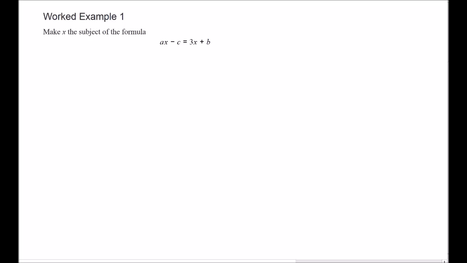First step, the first thing you do is put every single x term, or term that has x in it, on the same side. So I'm going to do ax minus c minus 3x is equal to b. Next up, just get rid of everything that's not x: ax minus 3x is b plus c. You can do this step immediately if you're already able to, but you can definitely have one in between. I have all my x's on the left side now.